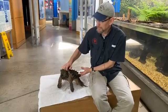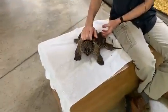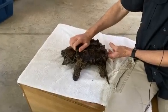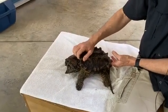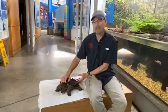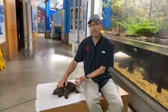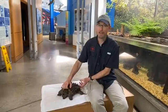Clint asked: where did the story come from that they won't release their bite until it thunders? I'm not sure who originated that, but it is a fun story — I've heard it for years and years. For one, I'm not willing to test it! That's one of the stories — if they bite you they won't let go until it thunders. I think that's just a way that grandparents and parents convince kids not to mess with them. There's also a story that they can bite clean through a broom handle, but unless it's a really termite-eaten broom handle, that's probably not the case. They do have a really strong bite, but it's not going to break the wood of a broom handle.